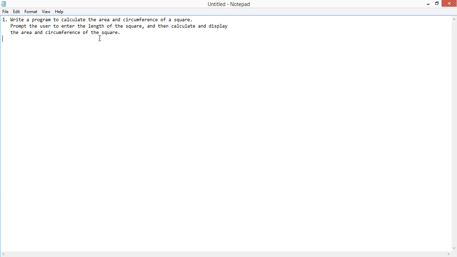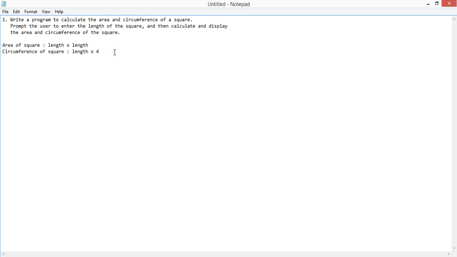Let's say the formula. The area of a square is length times length. The circumference of a square is length times 4.